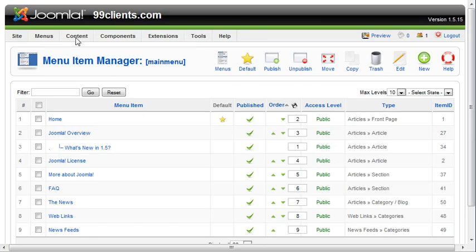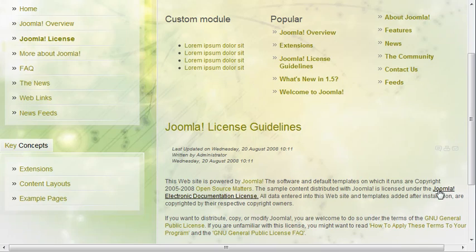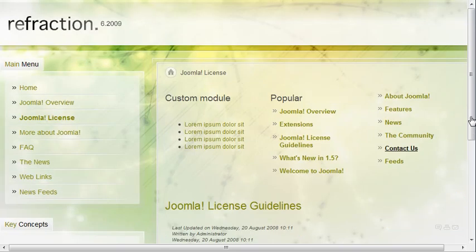I would change that text to just Joomla license and link it to the Joomla license page. So now I've got anchor text on an inner page linking to another inner page on the site. Similarly, on the Joomla license page, if there was an opportunity to link to the Joomla overview page from within the text, I would link back to that.